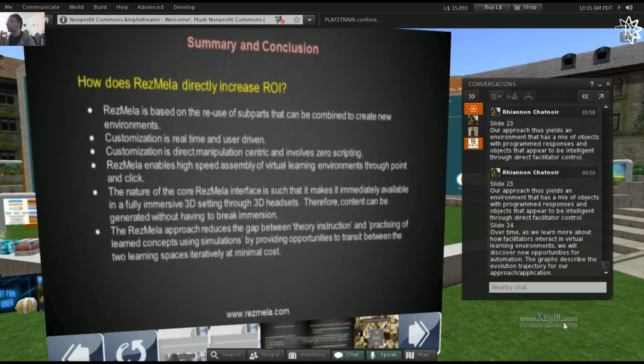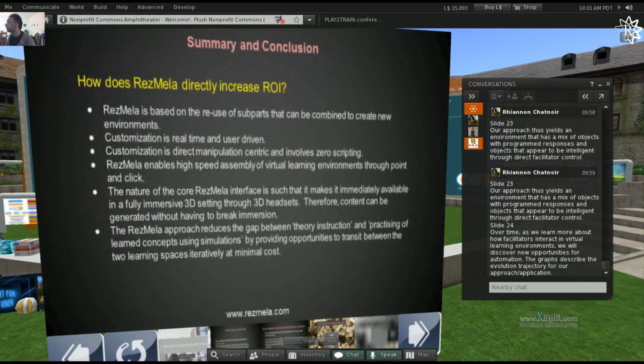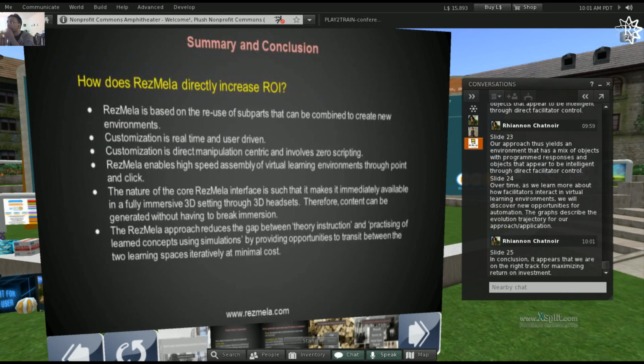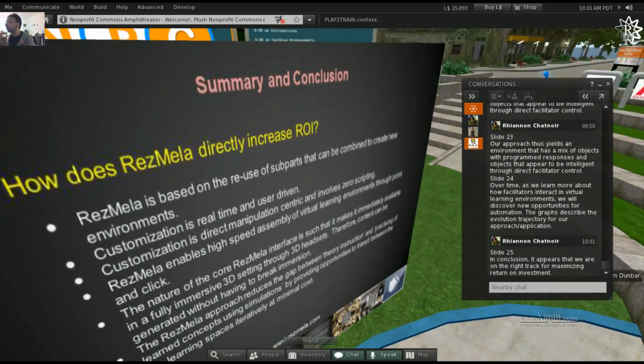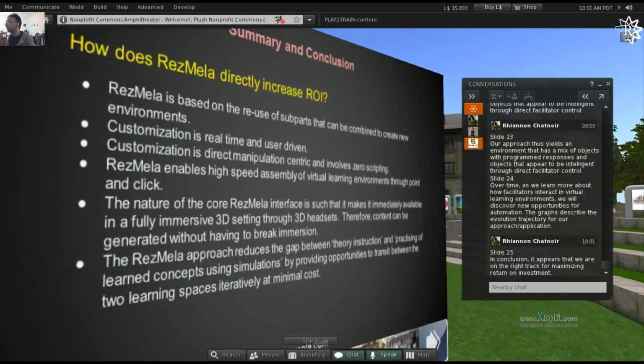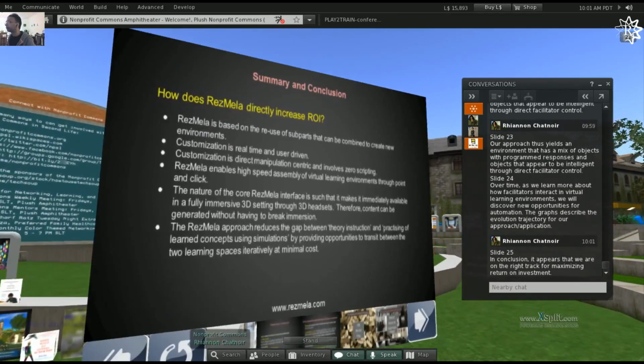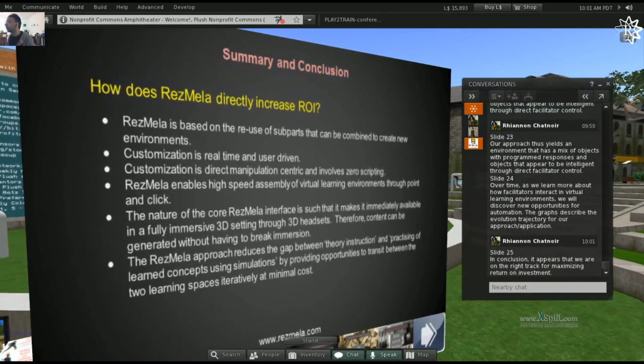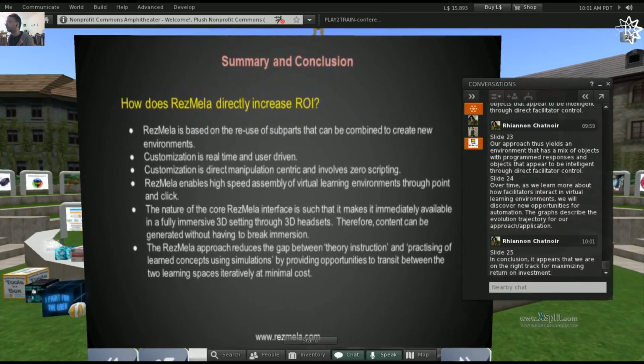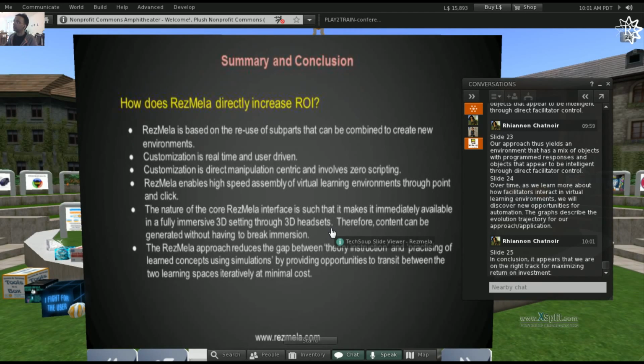So what's the next slide? Summary and conclusion. Yes, that's the usual slide, to demonstrate how we hope to increase return on investment. It's because there's a lot of reuse that happens in our environment, and customization is real-time and user-driven.